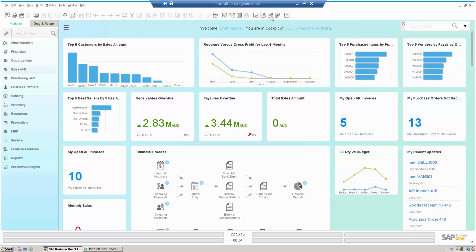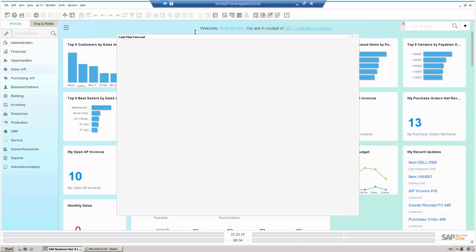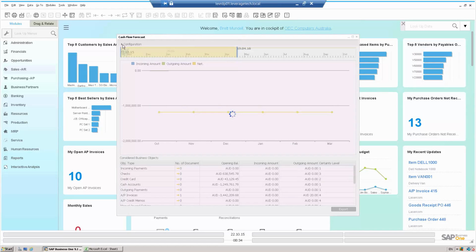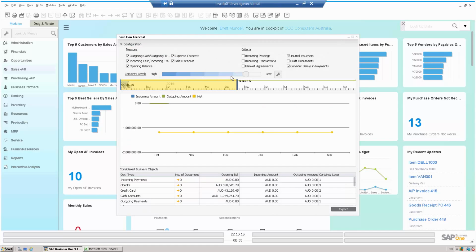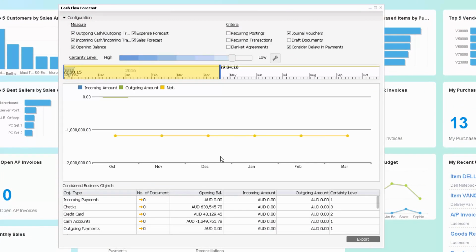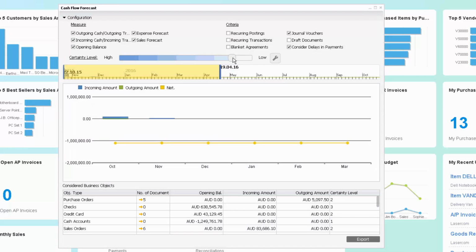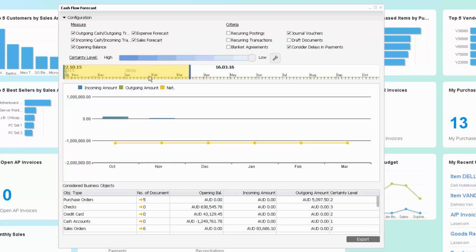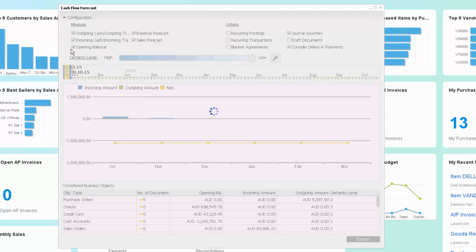One other thing I'll show you as we close off, just another example of the great reporting. Let's go into a dynamic cash flow analysis. I can configure the cash flow as I so wish, so let's just change a few of the configurations here. Let's just change purchase orders as a level of certainty and sales orders. Let's save that information. Let's look at our cash flow across all elements. Now let's change the date line that we're looking at for that cash flow. I see the report changing dynamically in front of me.